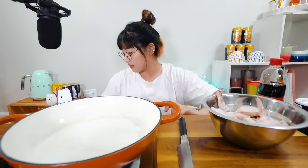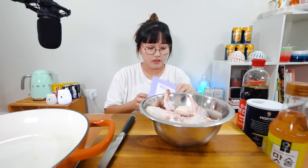So I'm going to make a dish called Tebasaki Kaarage chicken. I have some chicken wings over here. I'm going to quickly marinate them before I deep fry them. So, let's put this guy to the side. And voila. These are all simple seasonings that I'm going to use today. Gonna use some gloves.